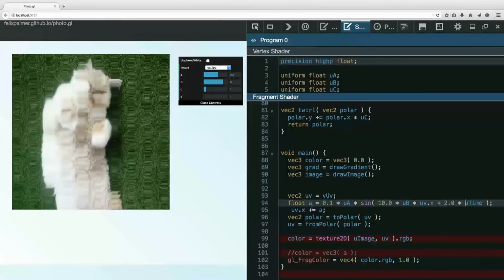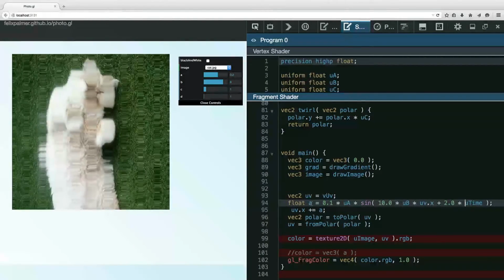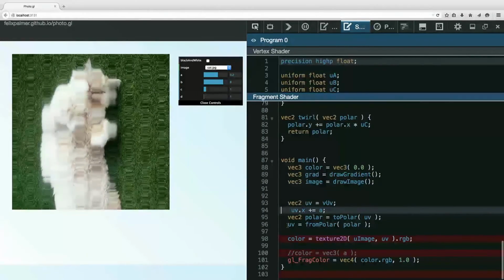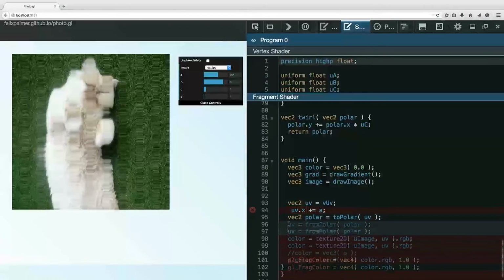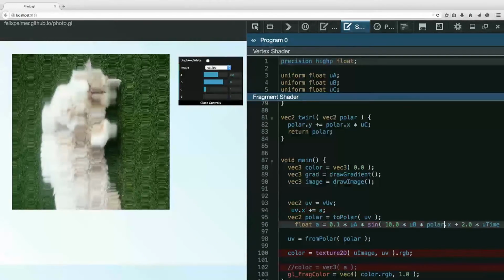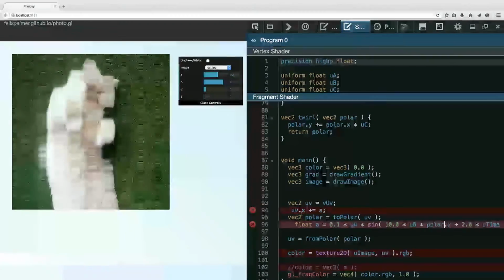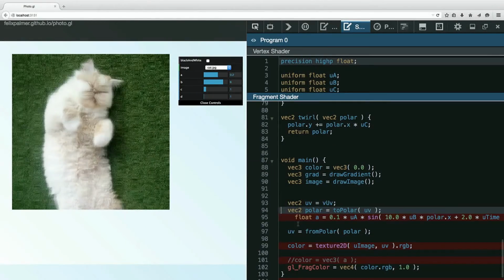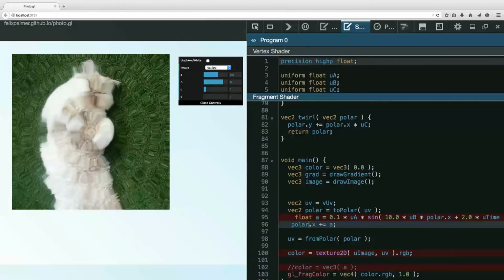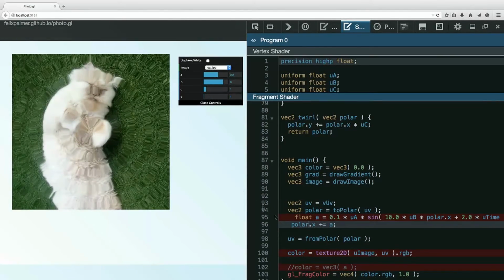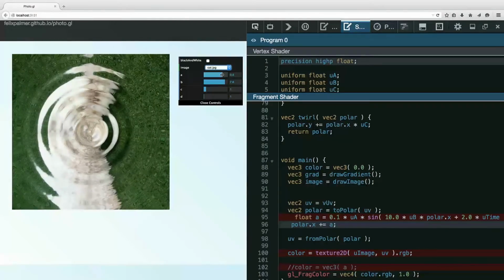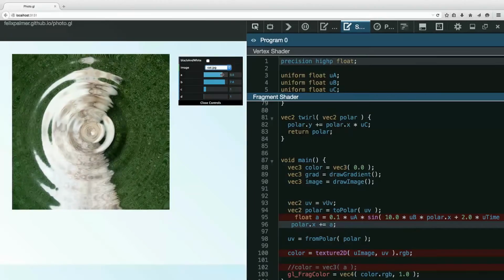And again, we can do the same trick, but rather than doing it in UV space, we can do it in polar space. So I'm going to take this guy, and rather than doing the transformation on UV, I'm just going to do it in polar. And rather than applying the change to UV, I'm just going to apply it to polar, like this. So we end up with this kind of, if I try and make it look more like water, yeah, this kind of effect like so.